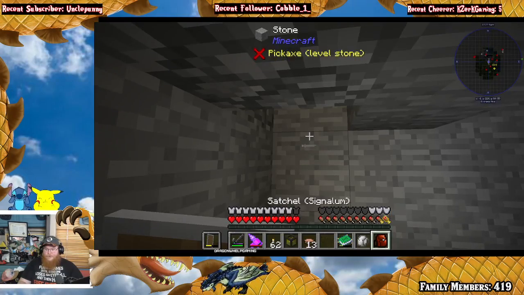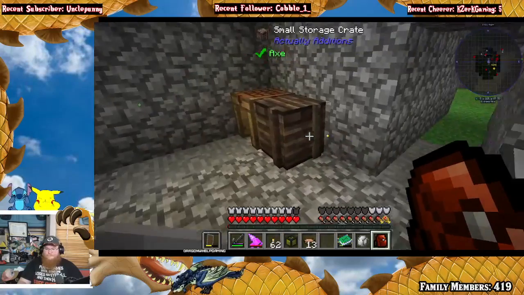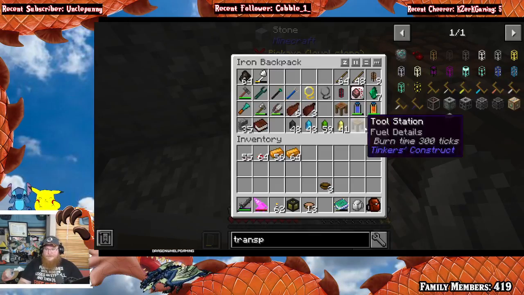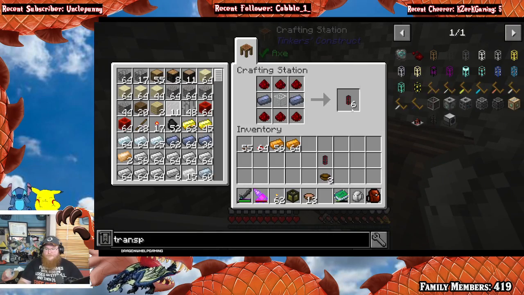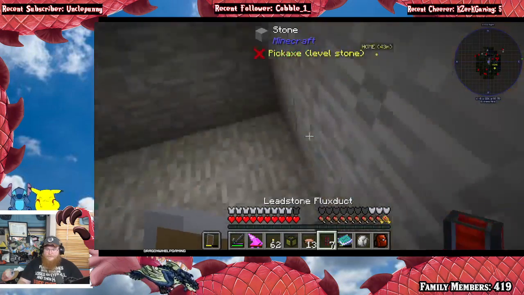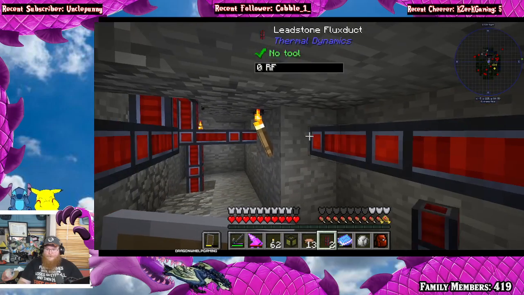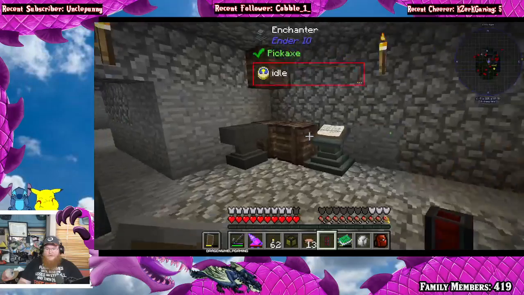Yeah, I'm going to need some more redstone flux cables. So let's make some of those. Let's just do it the easy way. Leadstone, press R on it. Boom. Made some more. And then we can just do boop, boop, boop, boop, boop. Follow the line that we did last time. Yep. There we go. It should start getting power.